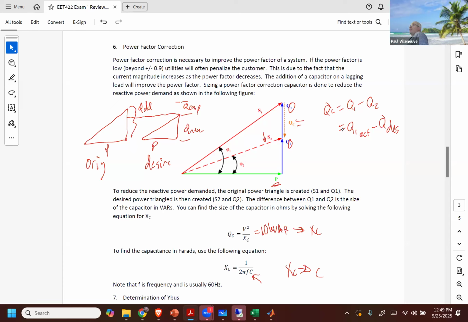We live in 60 hertz, right? So that's one of those absolutes: in North America, you will be using a 60 hertz system. So if you see frequency, unless I tell you you're in England or you're in Denmark or wherever, then you will be using 60 hertz. You don't even have to guess. You don't even have to state that as an assumption. You just say 60 hertz is your frequency.